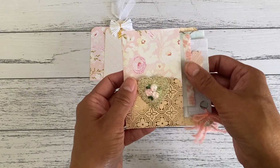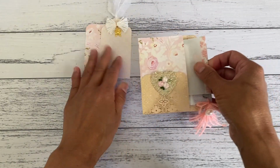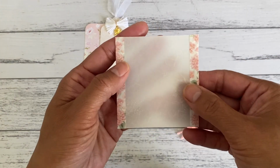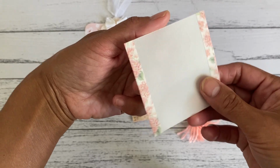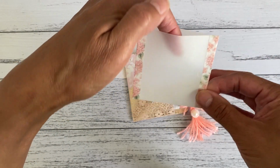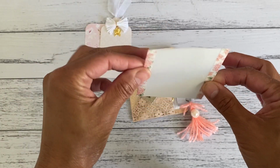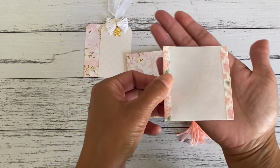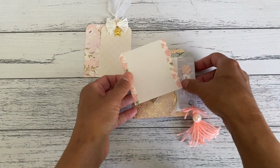And then on the side of the pocket here, this is another fun pocket where you can add other goodies. I have here a little tiny vellum pocket that I put together, and this is just another little pocket where you can add some ephemera, stickers, some washi samples, just anything that will fit in the pocket. And it's just a really cute little vellum pocket.